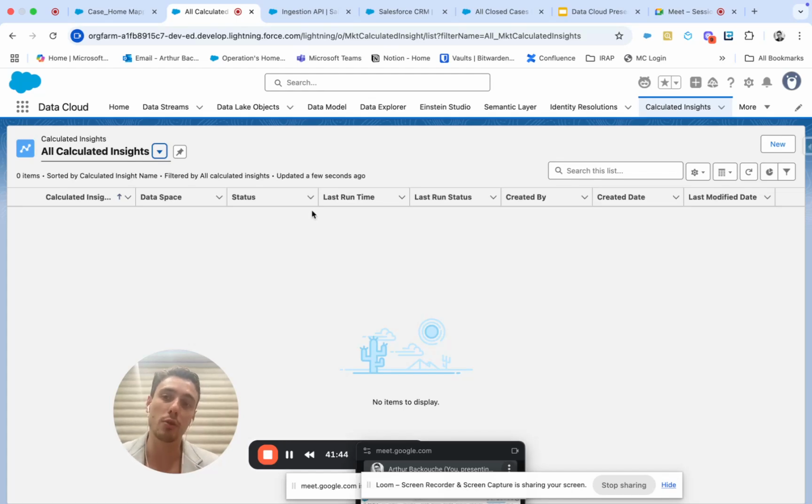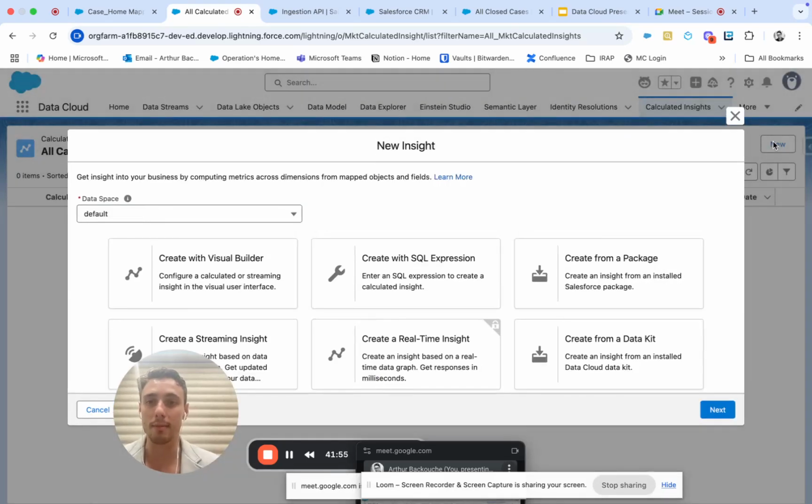In Data Cloud, you use calculated insights to get insight based on the data that you accumulate in the system. You have different ways of creating calculated insights. You have the SQL query that we can see, the streaming insight, so it will be instant. So every time you ingest data, you calculate on it. And the other one, which is the main one and probably the most generic one, is the one that we create with Visual Builder. So I will kickstart with that.